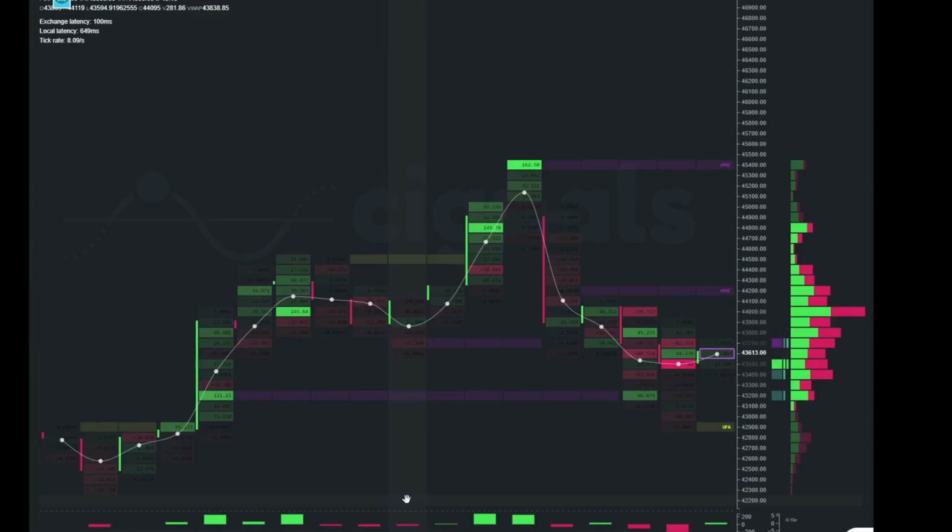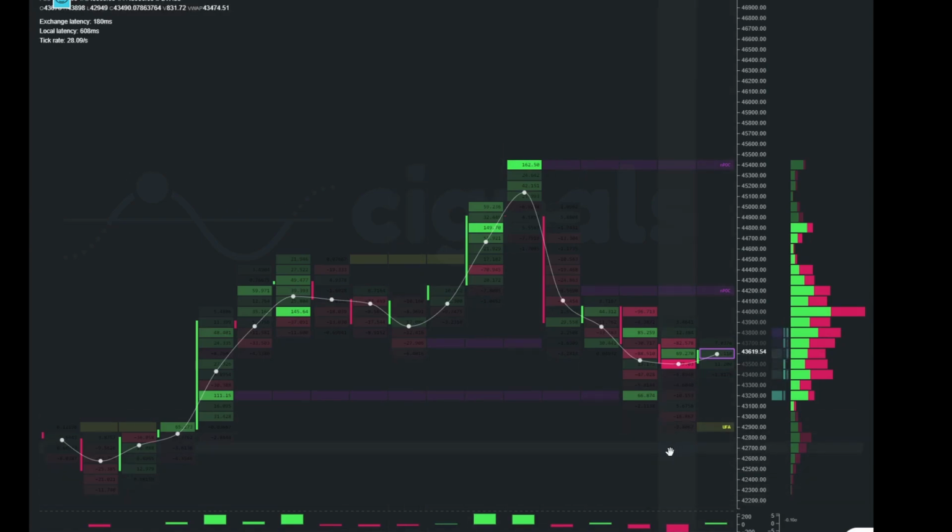This is lesson number 5, and today we're going to discuss volume profile. It's a big portion of how I trade. Anybody who's been following along for a while knows this. I make most of my decisions exclusively based on profile symmetry and skewness, which we're going to go over in today's lesson.